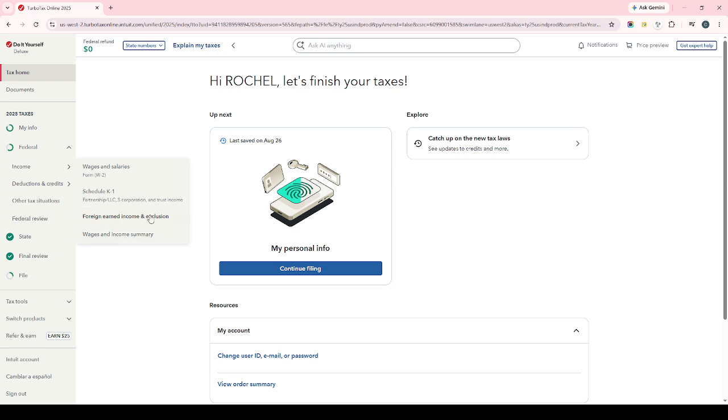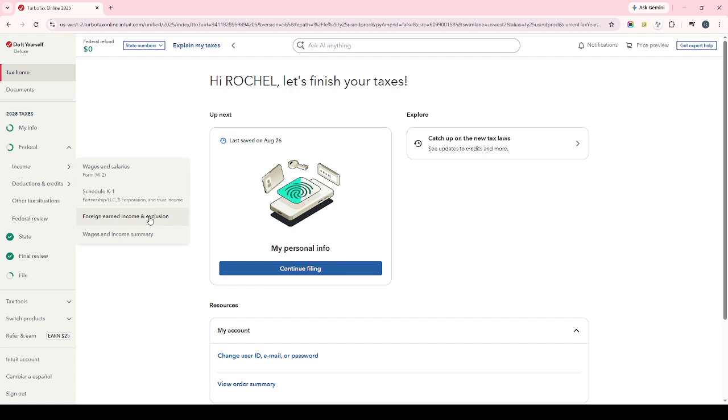If you have your Form 1095-A with you, now is a good time to keep it nearby so you can copy the information exactly as it appears. Accuracy matters here, especially with numbers and monthly amounts. When prompted, enter your marketplace state first. This should match the state listed on your Form 1095-A. After that, enter the policy number exactly as shown on the form. Be sure to type it carefully so the system can properly associate the information with your marketplace coverage.